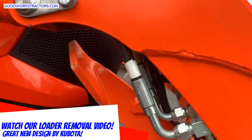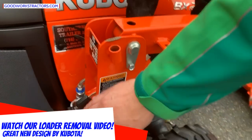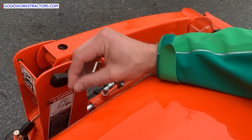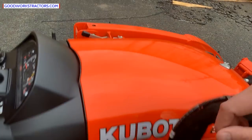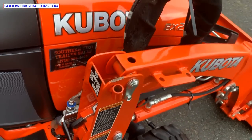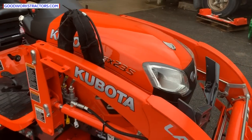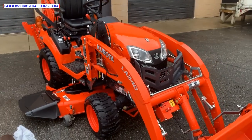There are parking legs right here, so there's no longer a need to get off the tractor — you can do it all from the seat with this lever right here. To release the parking stand, you move this bracket up and lock it in the down position. I do have a video showing how to do that. Another great feature is the single-point hydraulic connection — after you take the loader off, you simply flip this lever up and the hydraulics are disconnected. Check out the LA340 loader removal video for more detail.